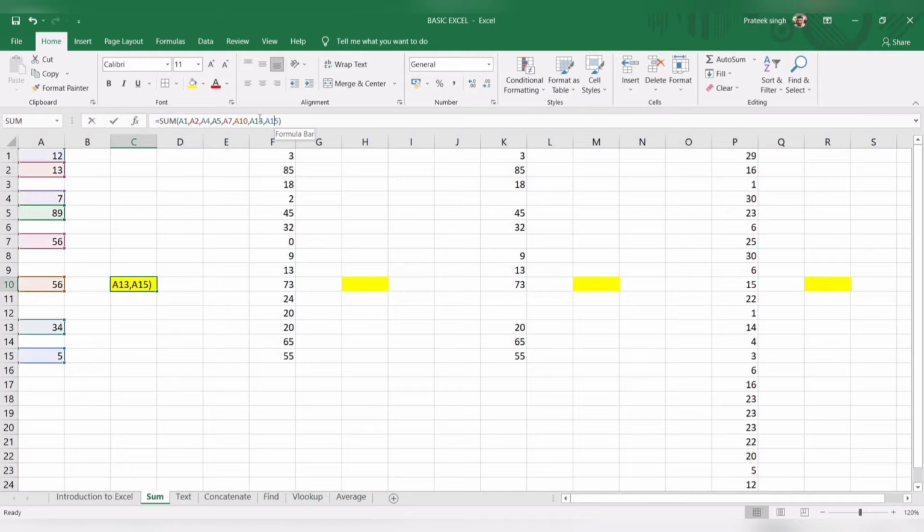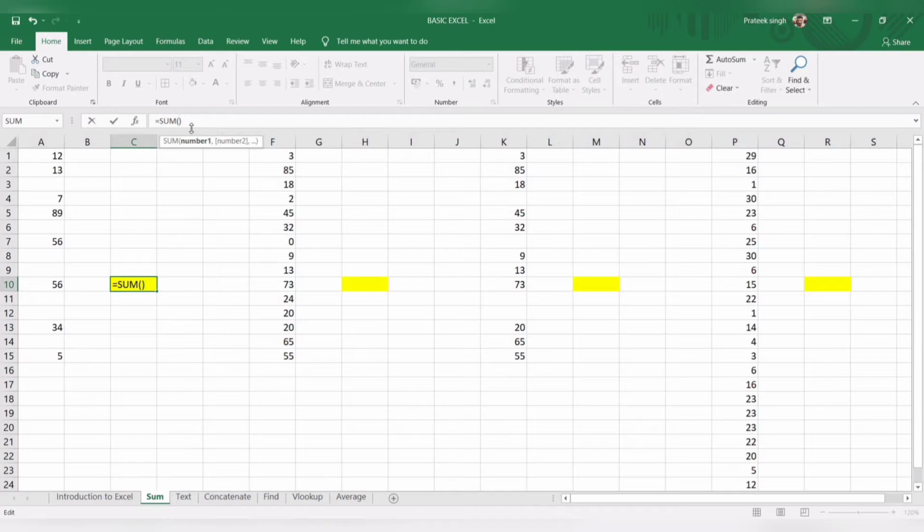So all we have to do is just remove them. After removing them, it will ask for number 1, number 2 and so on. Just directly go here and click on this. It will directly show you A colon A. It means the complete A column is now selected. So whenever you enter any value in the A column, it will directly show you the answer. So let's start. Here you can see it is now showing 272.